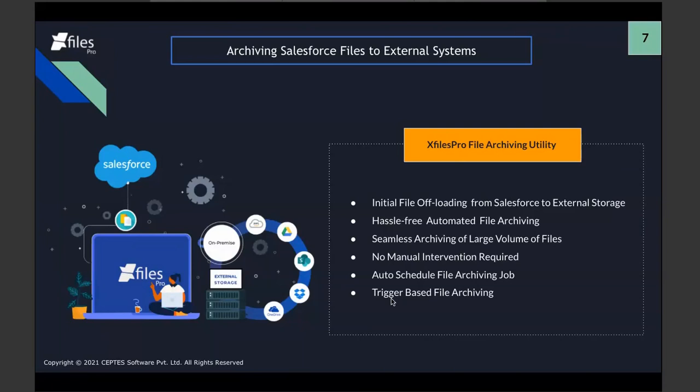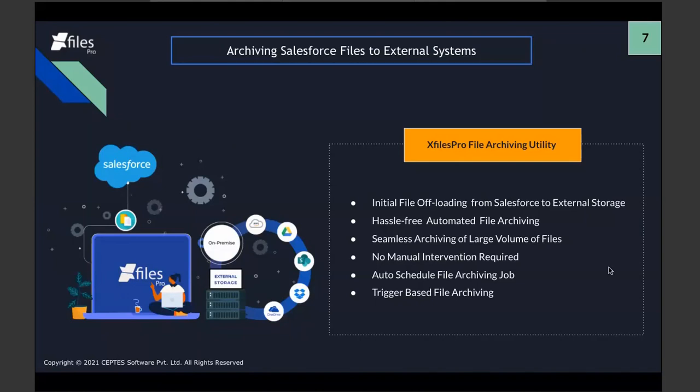As soon as the file lands in the native Salesforce files or notes and attachments, it immediately picks it up and moves it to SharePoint, OneDrive, S3, or any external storage. So that's where this kind of scenario can also be used. This archiving can be used in so many different ways, as per your requirements and your business. We could give you the right solution.